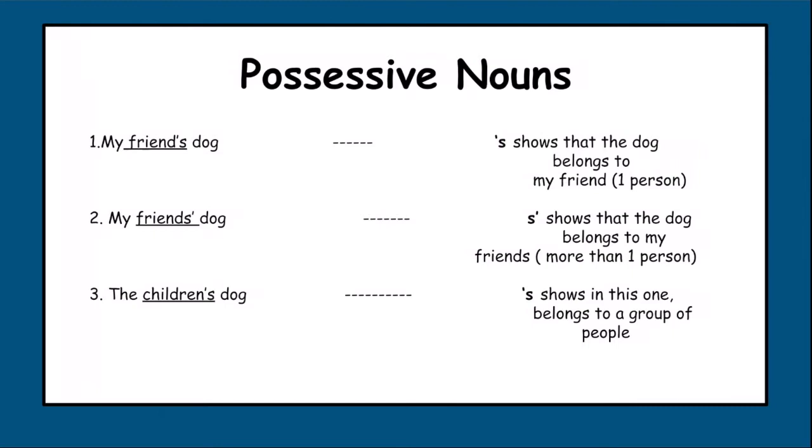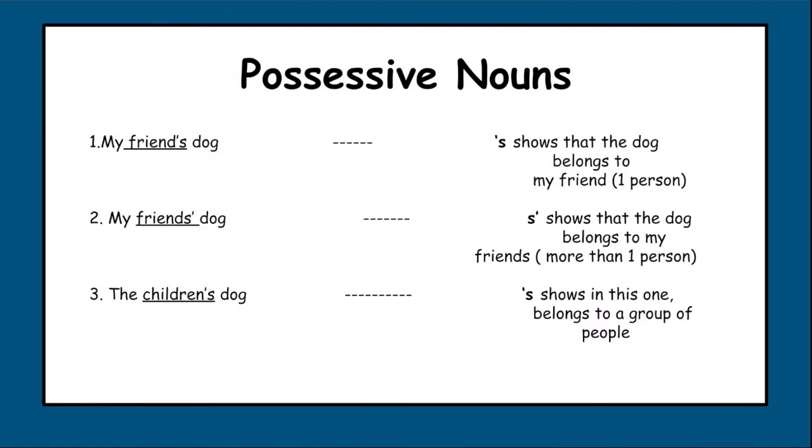So here are some examples of possessive nouns and where we would put the apostrophe. So the first example I have is my friend's dog. My friend is just one person, so I put the apostrophe S. So that is showing ownership, that that is my friend's dog. It's her, his dog. Next, I have my friends' dog. This is actually more than one friend. It's a group of friends. So say, for example, we have Ningjale and Anastasia and Sophia, and they all share the same dog. It's not one friend, it's not two friends, but it's 4 different friends that share the dog. So it's their dog. It's my friends' dog.